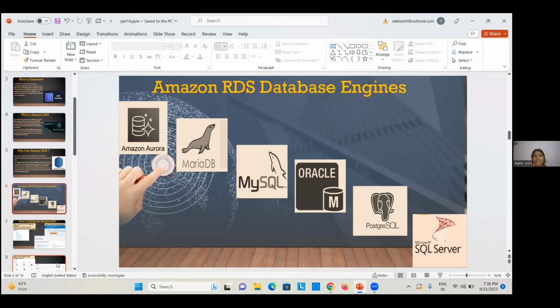Amazon Aurora is a managed relational database service that makes it easier to set up and scale a relational database in the cloud. Then we discuss MariaDB. MariaDB is a popular open source relational database, created by the original developers of MySQL.